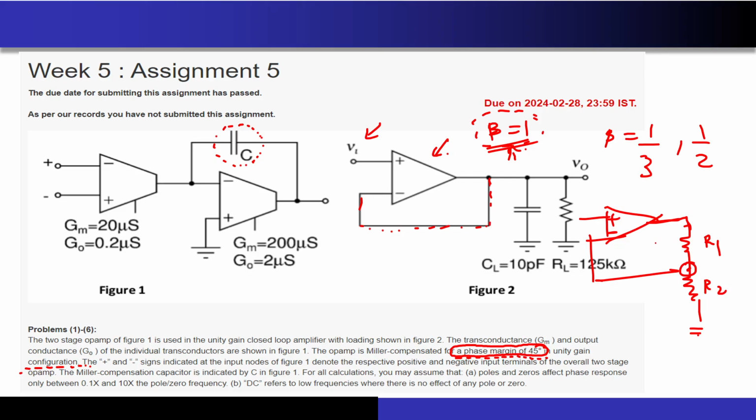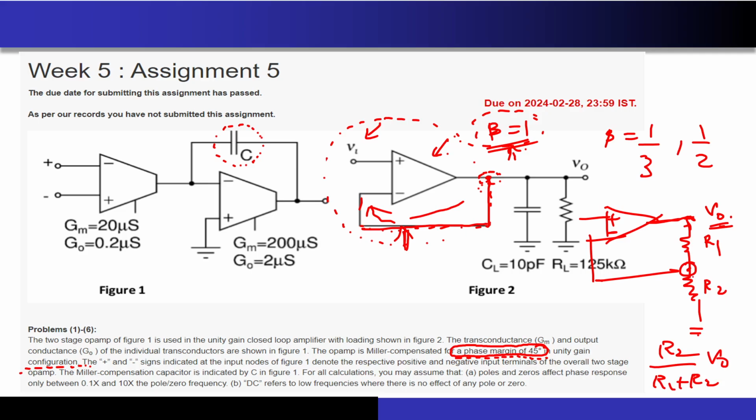That means the concepts are still not clear. See, the entire reason why we do the compensation for the unity gain feedback was to make sure that we have compensated the system for the worst possible case. Because your feedback is the strongest in this case. Whatever change is at the output, the same change will occur at the input as well. Whereas in this other case, whatever change is at the output gets attenuated by this factor, and only then is it applied at the input of the op-amp.